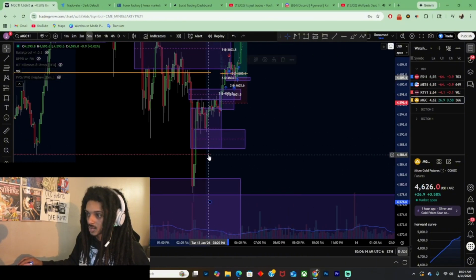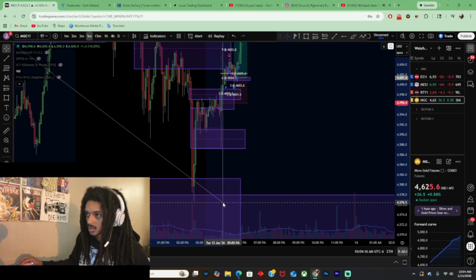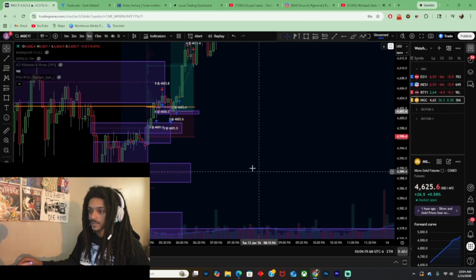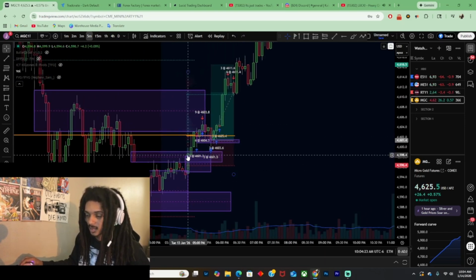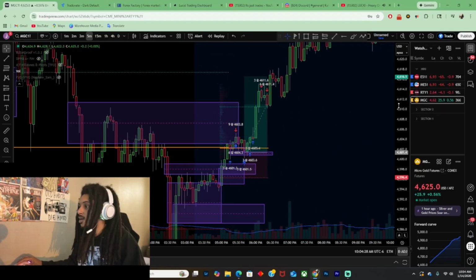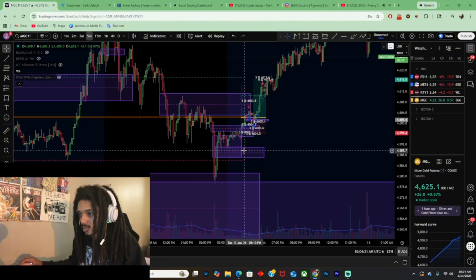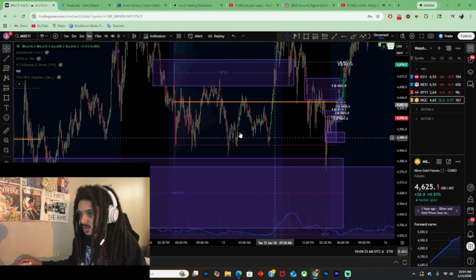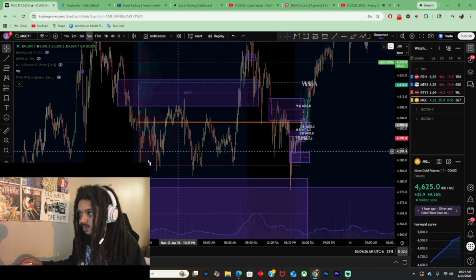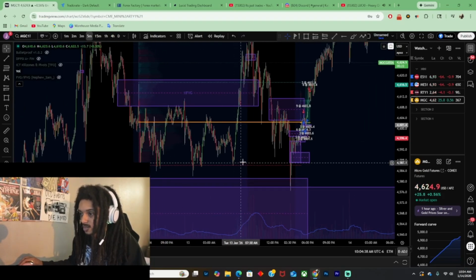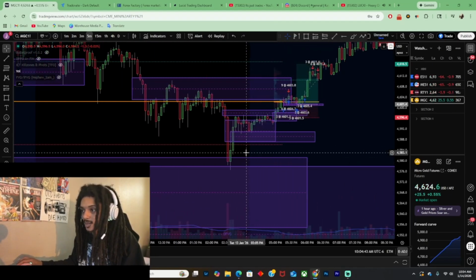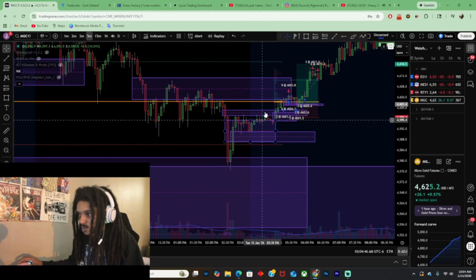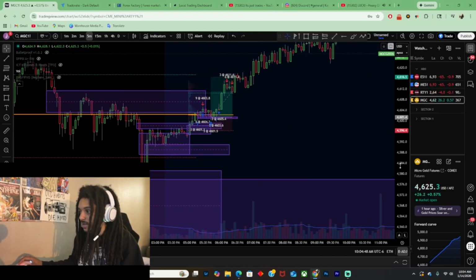But if I extend this weekly to here, you can see we're still under point of control, but I was looking for us to maybe close above and then use point of control as a support level. Just because gold is so overly bullish, I wasn't gonna look for another deep discount. Because if you look on the weekly, we barely tapped this weekly discount, you know, and we already retraced into a higher time frame PD array. So in my mind, the setup was already playing out. I just had to find a way in.